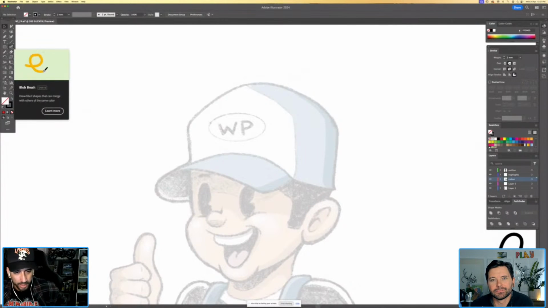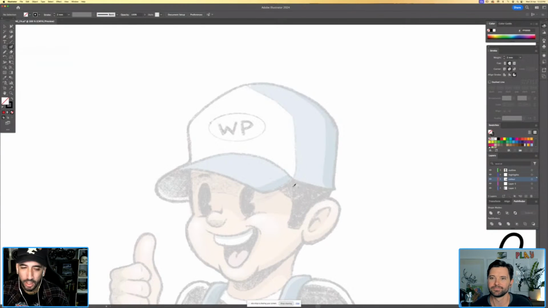So, Shift B. The difference is that it's not a path. It's creating an image or a solid object, as opposed to having a path. So we can't play with the path alignment or round corners and things like that. It's kind of like, I'm really confident, I'm just going in with the blob tool and I'm going to do the whole artwork. So I do Shift B. I've got it selected already.